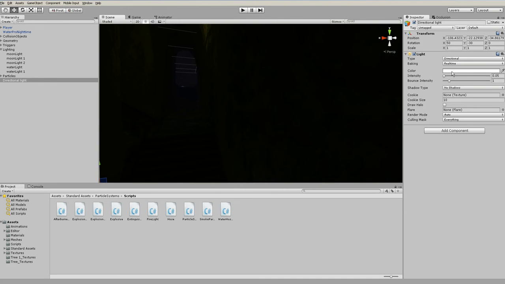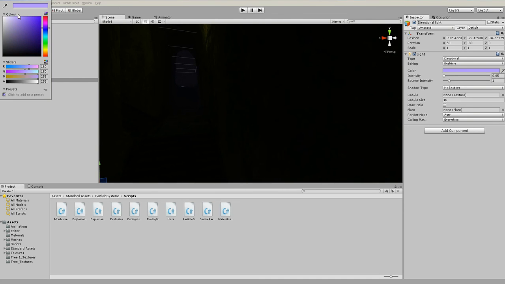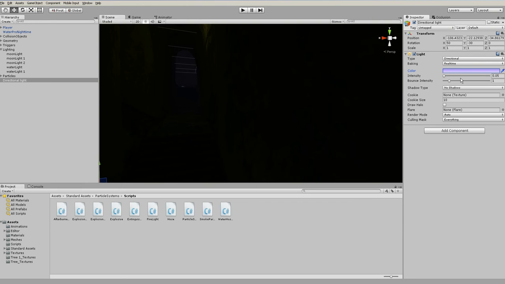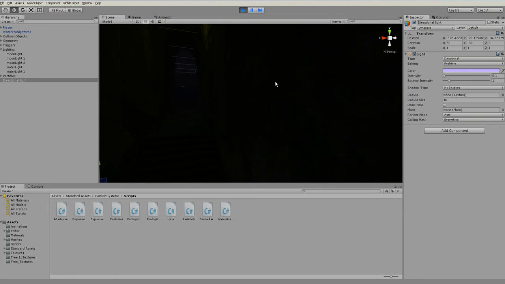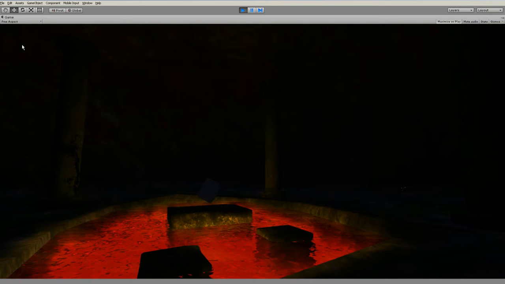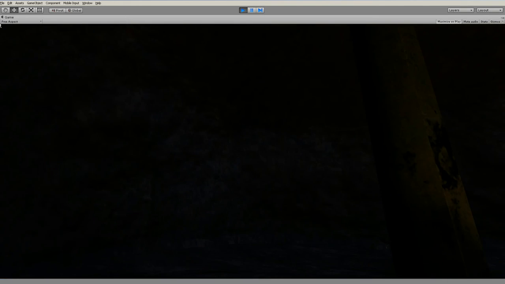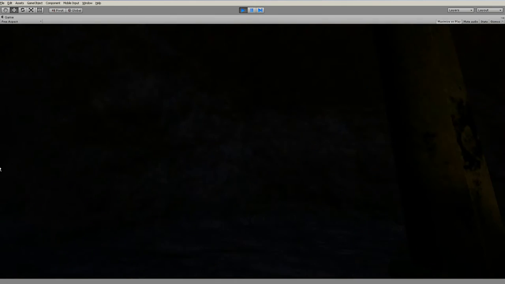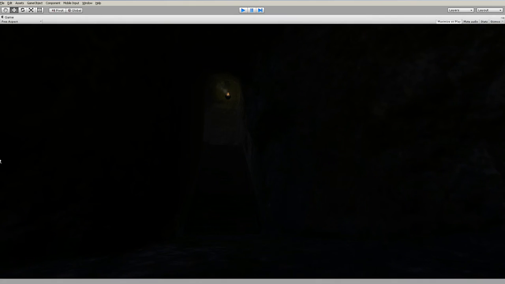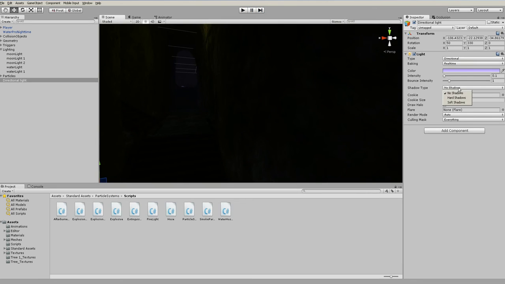Actually looks pretty nice though. Let's turn it to blue as well, light bluish. Maybe a little bit higher. Don't want to go overboard though, so 0.1 maybe. Let's check it. So it should give a nice ambient light to it. It actually does, except for the roof. So I kind of want to avoid that. It looks pretty good though, but we're gonna do it differently.